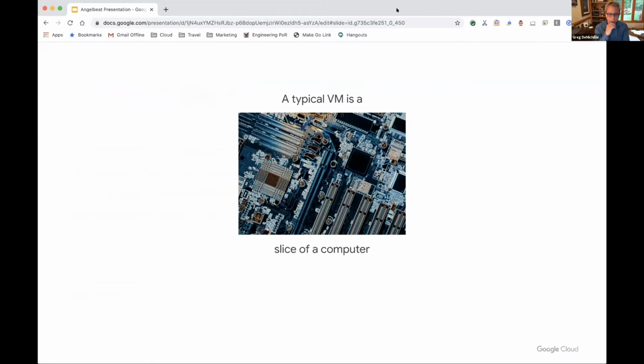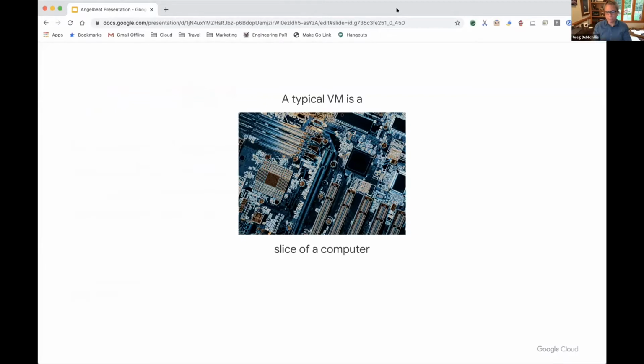Let me go and talk about, and again, I apologize, this is by nature a bit whirlwind because I want to get through a lot of stuff. Let me turn to VMs, because those of you who've operated VMs in an on-prem environment, there's a tendency to think that all VMs are the same, that a VM is a VM is a VM. And I want to motivate some thinking to suggest that's not the case.